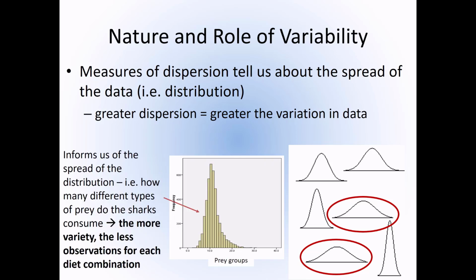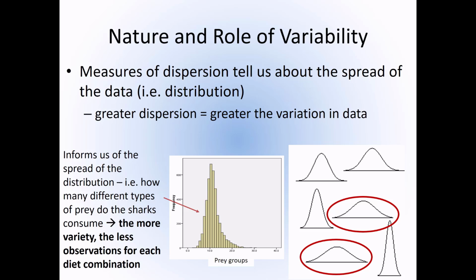And so these mimic our histograms, such that for each one of those potential prey groupings, whether they're only eating mullet, they're only eating red drum, or maybe they eat some stingrays and mullet and some blue crabs, each of those potential prey groups is represented on our histogram here, and the frequency is represented by the height of the bars. And so the more individuals that have the same diets, the taller the bars are going to be. So if we have more variability in the diets of these sharks, we're going to have more bars represented on the graph, and the total number of individuals for each one of those potential prey groupings is going to decrease.